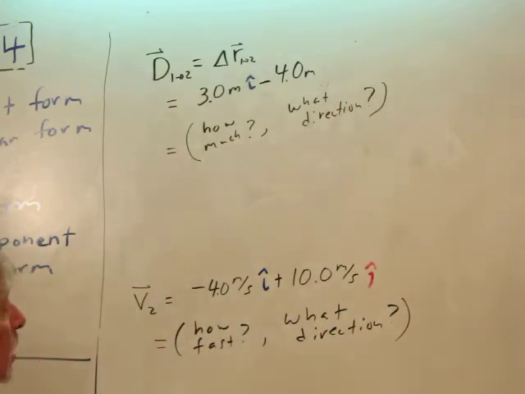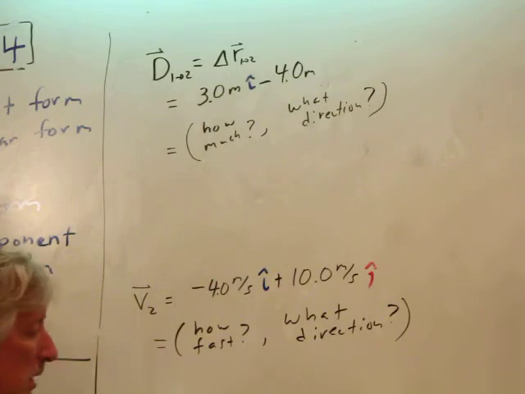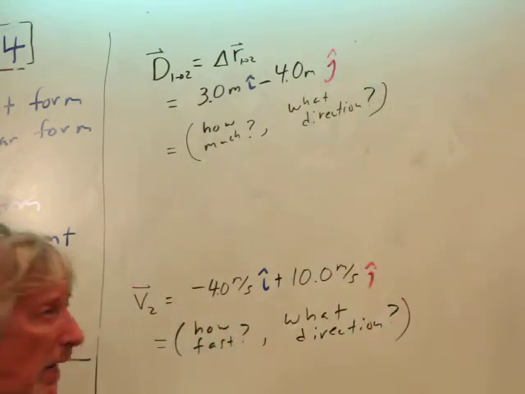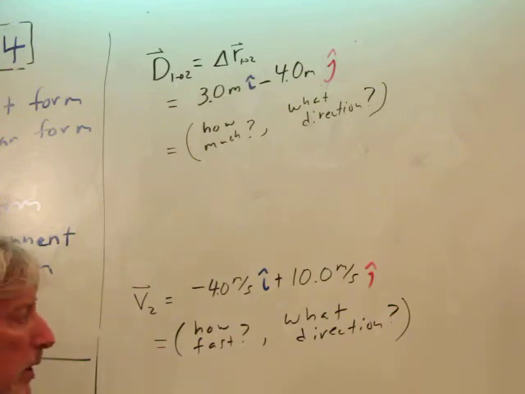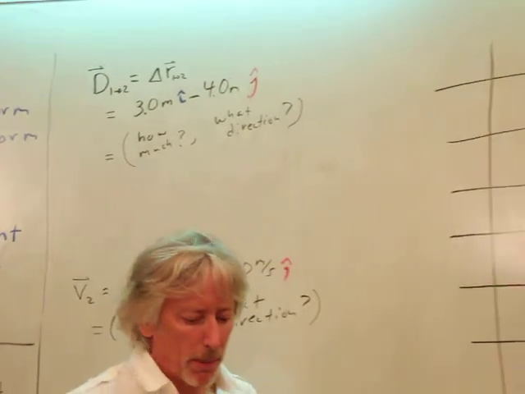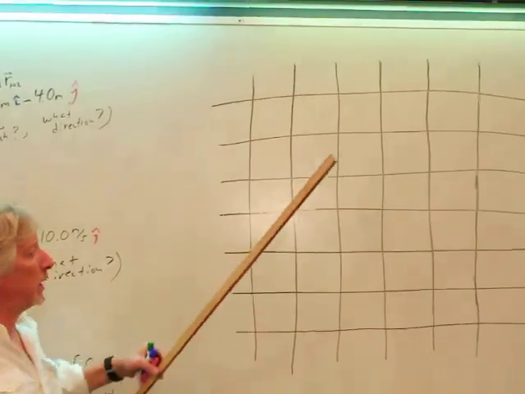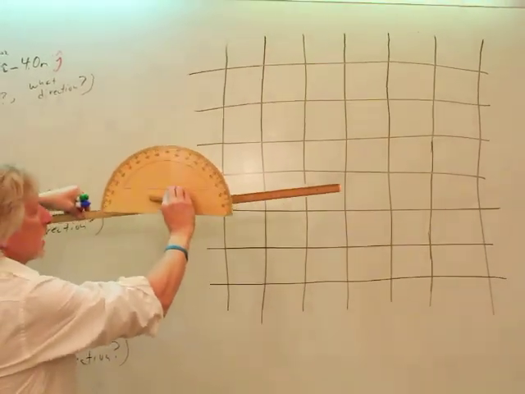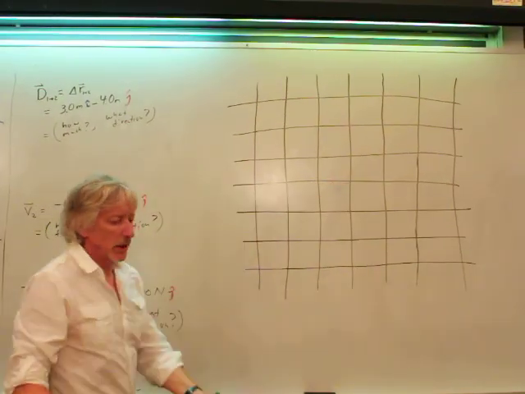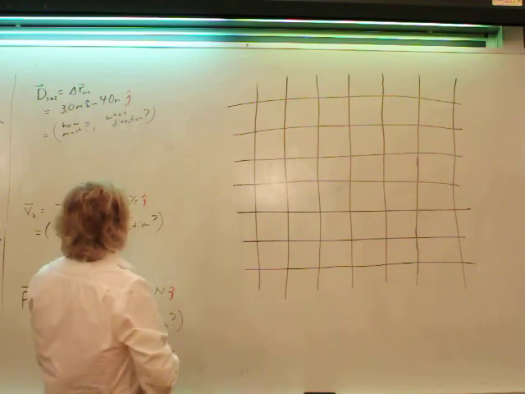Okay, so let's take a look at that one and see how easy it is. The key to doing all this stuff is a sketch. Now you could do it very carefully. See over here I've done a grid. So I've created a grid. I could measure it carefully, I could use my angles, and I could literally get my answer simply from measurement. More often than not we'll do it through calculation.